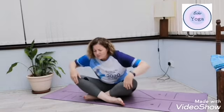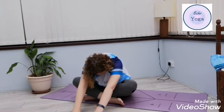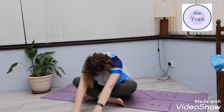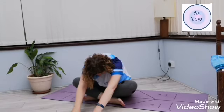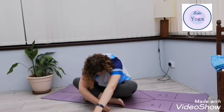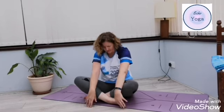And let's stretch our backs one more time. So we're going to lean forward and stretch our hands out in front. Breathing in, as you breathe out, bring those hands and rest them gently on the floor in front of you. And stretch. And breathing in, coming up.